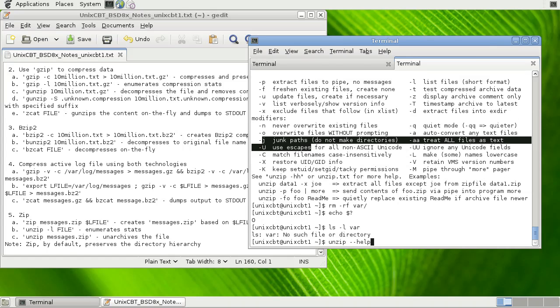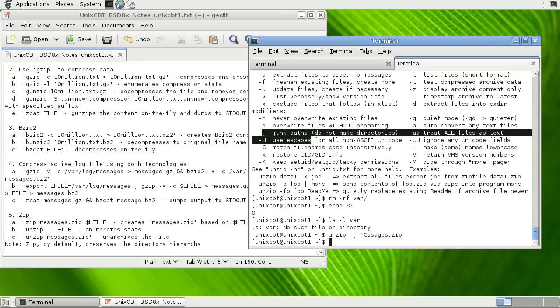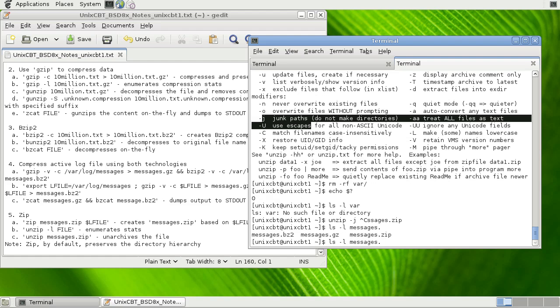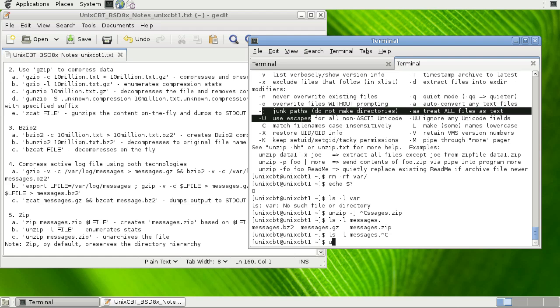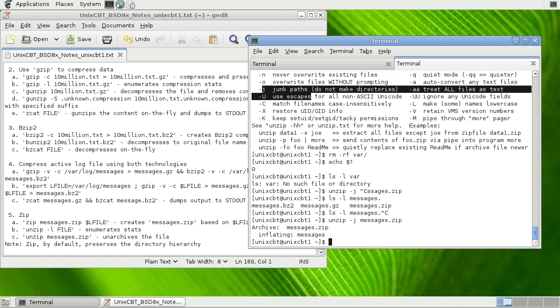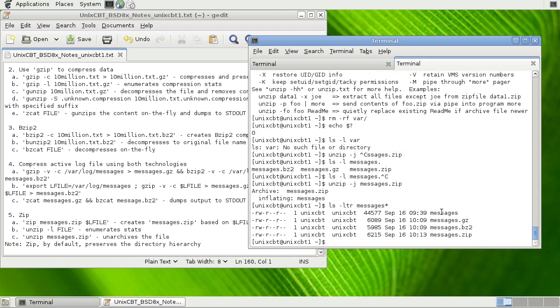So let's re-unzip, but this time we'll intersperse the -j option. That junks the paths, whatever paths, of course. And then this will create the original file. But of course, before we do that, let's take a look to see what we have insofar as the original file is concerned. Only compressed files, which is fine. So let's unzip with the -j option, messages.zip. And now when we take a look at our current directory, we see messages, no original path restored, and then the compressed version. So you can junk the path if you'd like.